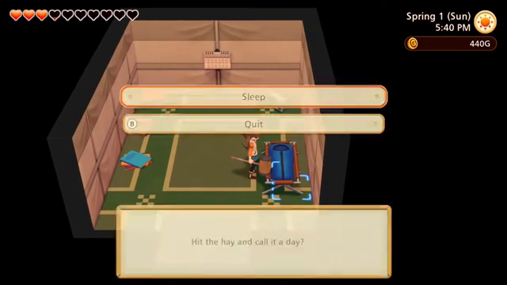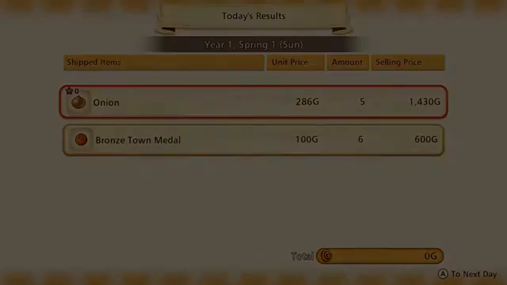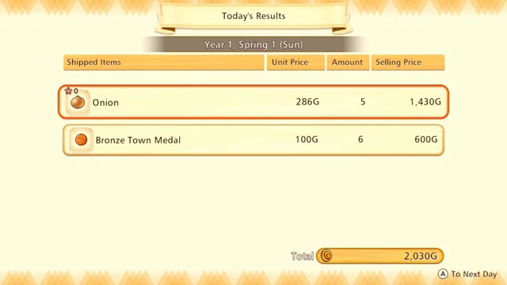So we're gonna head to sleep. Thankfully, we've made a bit of money today, so we can use that going forward to buy crops or upgrade our tools or whatever we feel like. So we made 2,030 gold just from nothing.